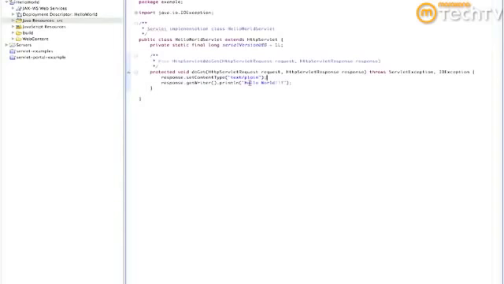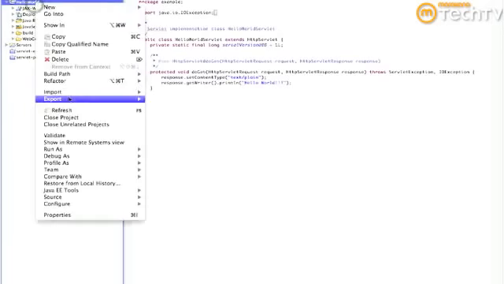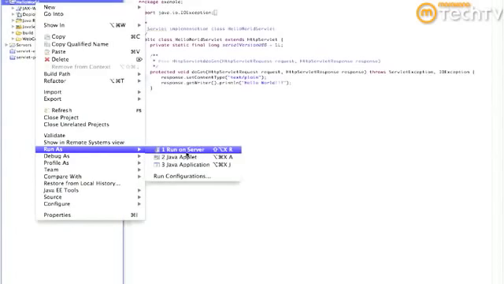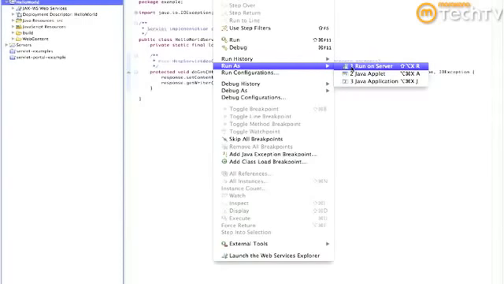What was that automatic deployment? So let's see. After you're done with this, let's try to run it. One way you can run it is to right click on this HelloWorldServlet and say Run As, and then Run on Server. That should be one of the options. You don't have to right click. You can also click on this, say Run, and then Run As, and then Run on Server. That's easier. I'm a big fan of right clicking.